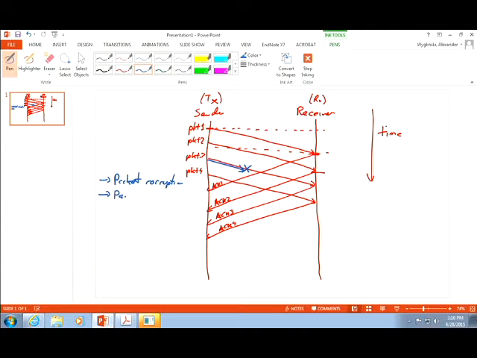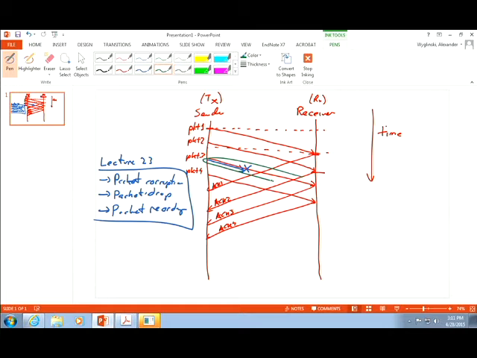We talk about packet drop, right? Packet reordering. Okay, so this is from lecture 23. And we saw that this is the case of what ends up happening: we send packet after packet over to the receiver, and then this one does not make it.